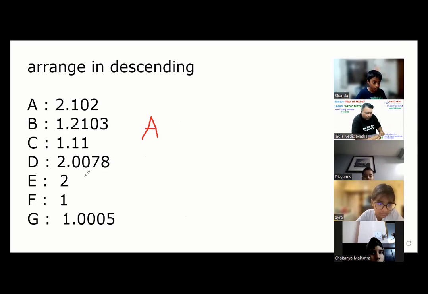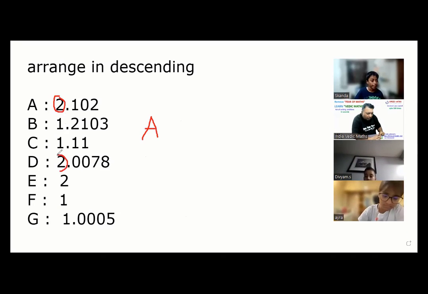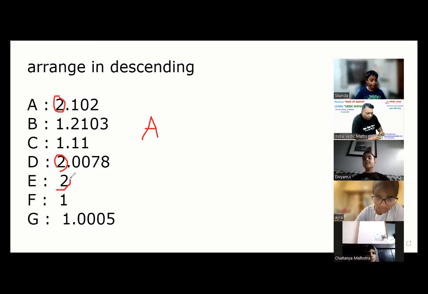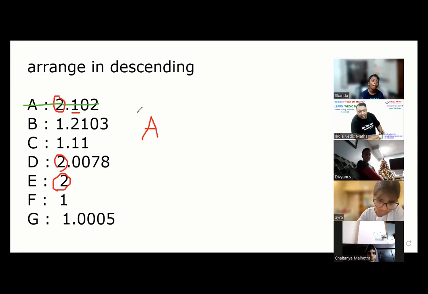Because you first see the whole numbers and 2 is the biggest whole number out of all. And then you compare the decimals. So you say 2 is bigger, right? 1 is bigger than 0, and if you want to add a decimal to 2, you can. Everybody agree? A is the first number. Very good, Panache. A is the first number. Now tell me, Skanda, which will be the second number and why?